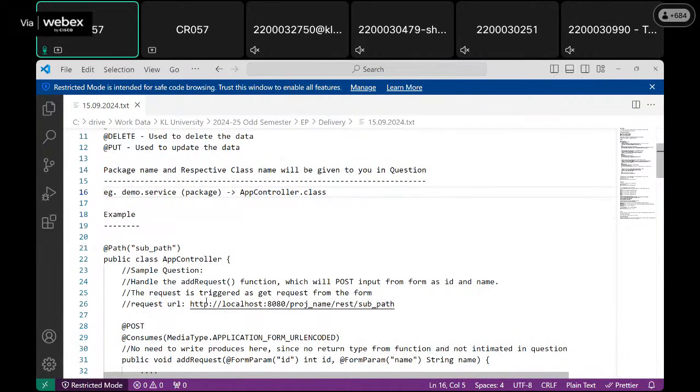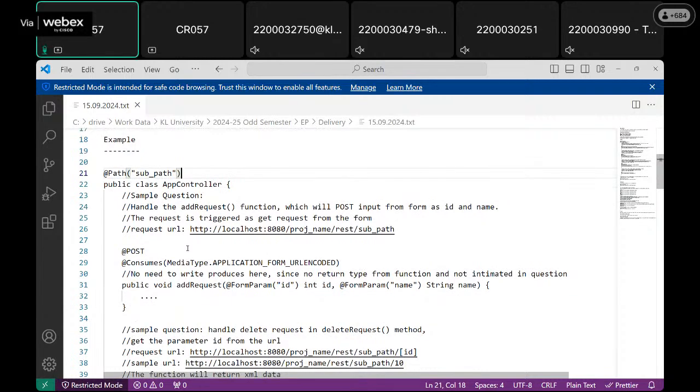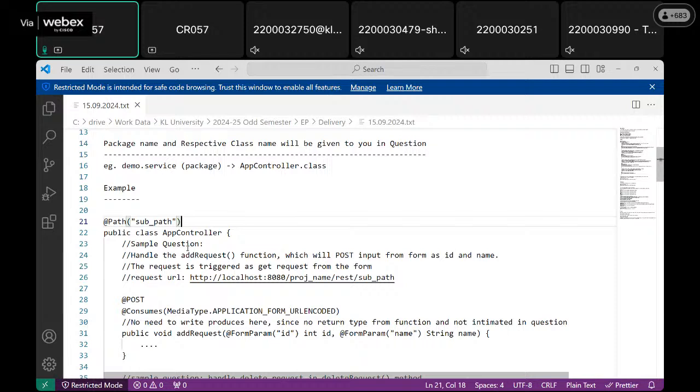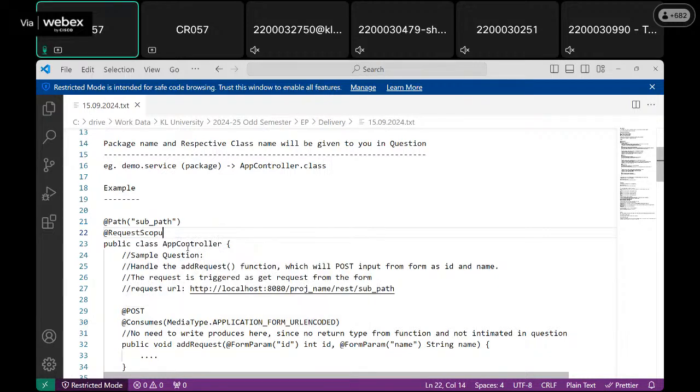Generally, this REST service class will have request scoped, not mandatorily. But this is not the chapter I want to cover. I'm commenting this out; you need not write it.